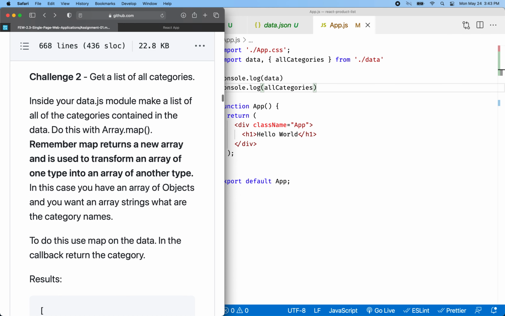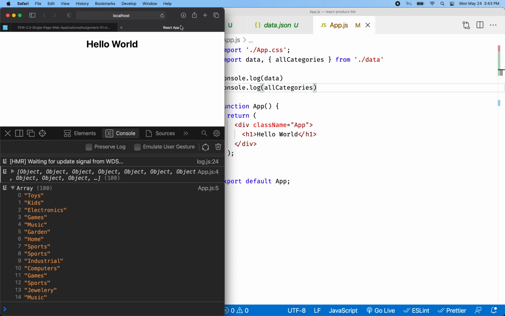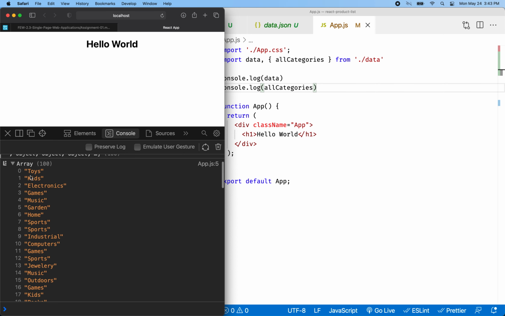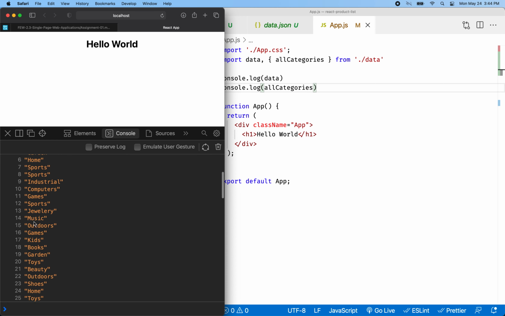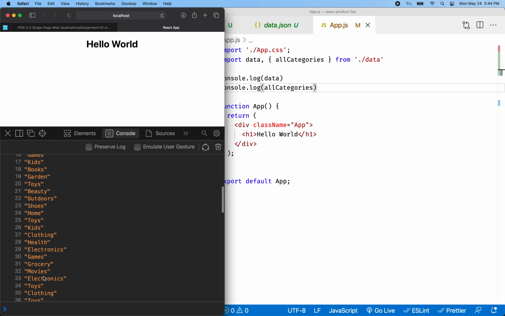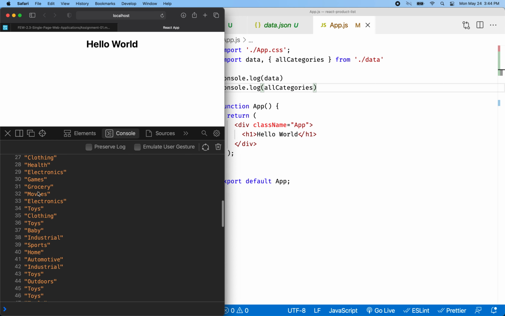So here we are, we get all the category names. Now, the problem that we're at here is that the category names have some duplicates. So I want to remove the duplicates. You can see I've got sports twice here. Let me see, I've got sports again. I've got music up here and here. So there's 100 products, but there's a couple in every category. So what I want to do is get just one string for each unique category name, okay?